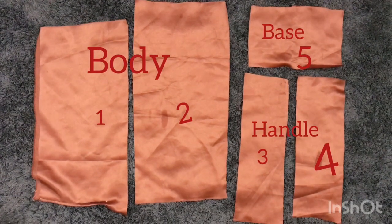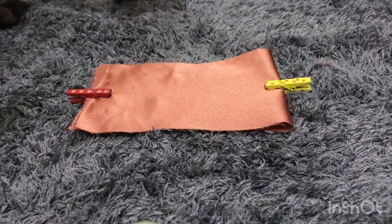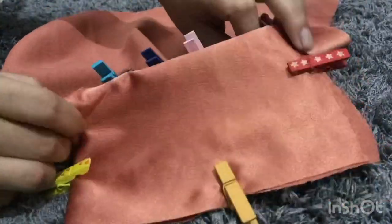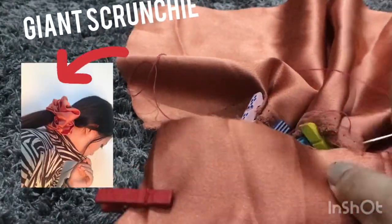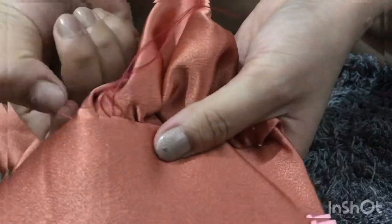Now I'm folding the fabric around the leather to give a solid base to my bag. You'll have to clip the base so that it won't move while stitching. Now I'm pleating the body panel and will stitch the body and the base panel together. I'm using the same stitching technique I used for making the scrunchie — I'll link that video below. This technique makes the stitching look seamless so you will not see any stitching mark after I stitch it.